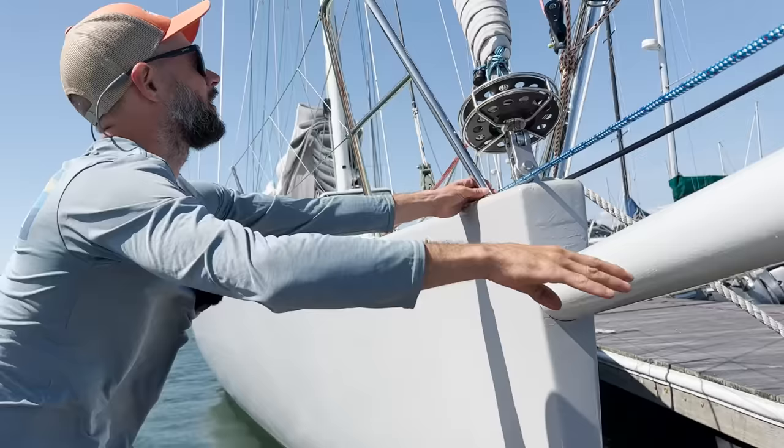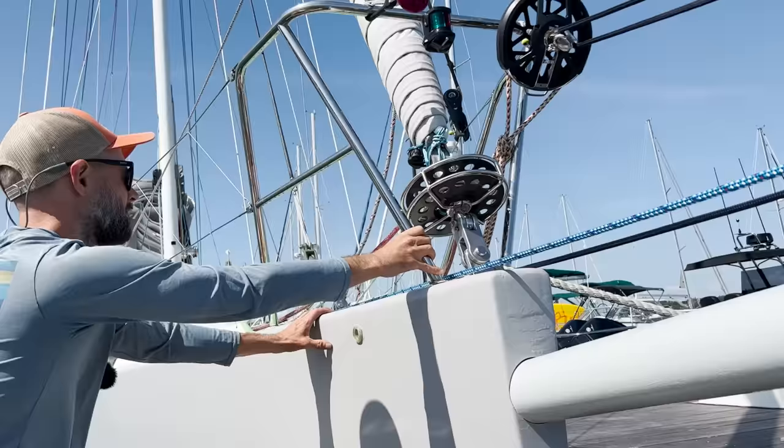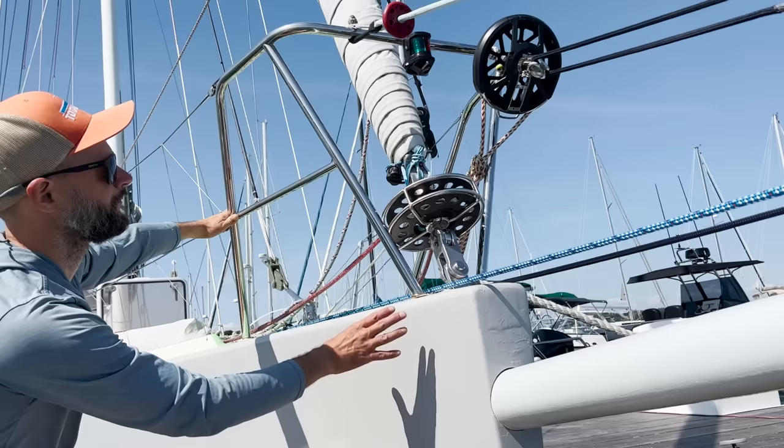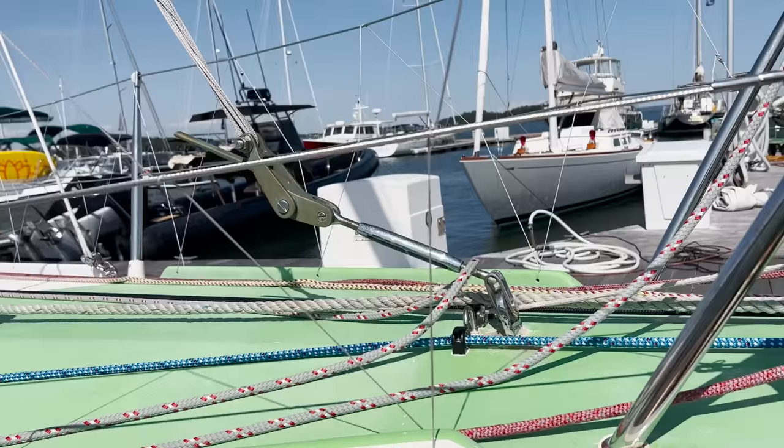And check out, these furlers are a little different. Yeah. This is a continuous furler, which means the line doesn't have to wrap all the way around it. It just stays under tension. You can see there's two sides of the line coming out of the furler. That's for a gennaker or Code Zero. Running forestay? Yeah. That's what I read that as. Yeah. That's good. Still using bronze. Yeah, that's bronze.